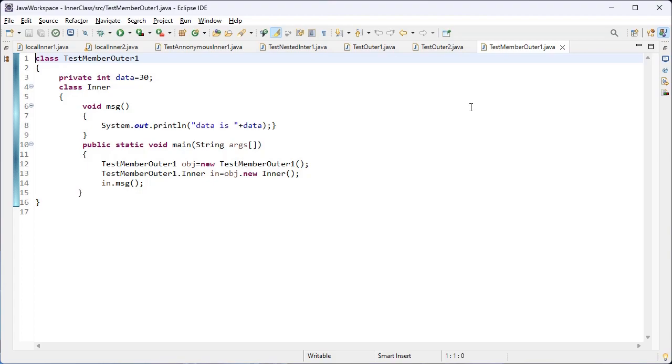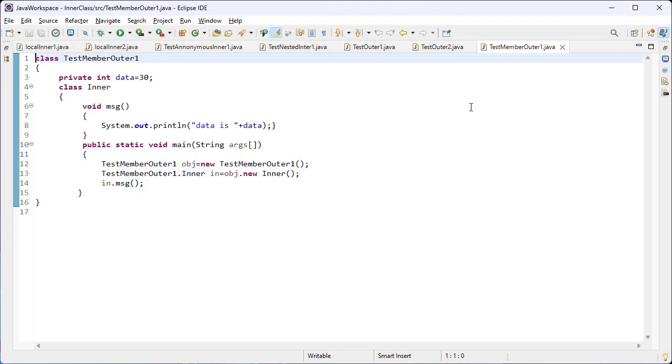The second advantage is that inner classes are used to develop more readable and maintainable code, because they logically group classes and interfaces in one place only. The third one is a very important advantage: code optimization. It requires less code to write. These are all the advantages of inner classes.